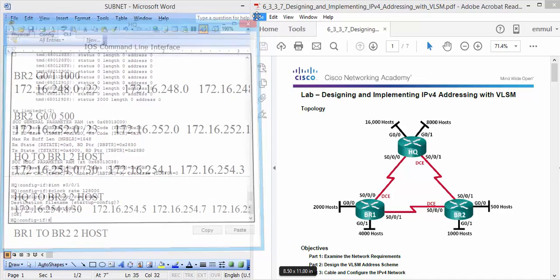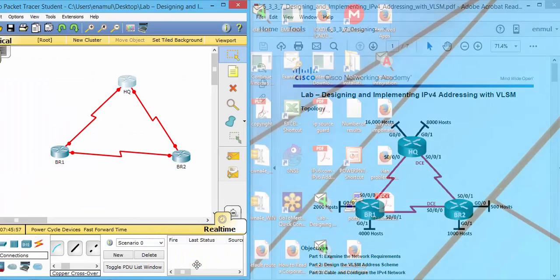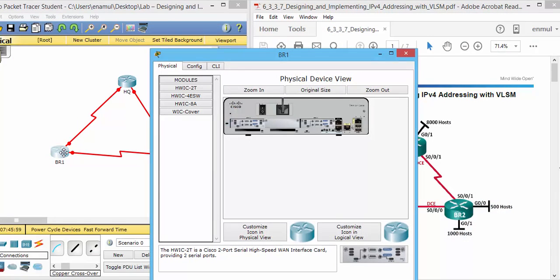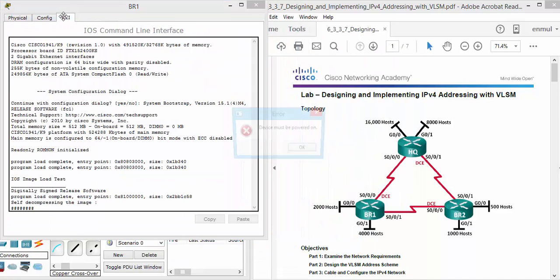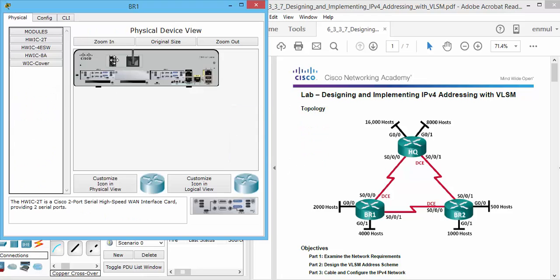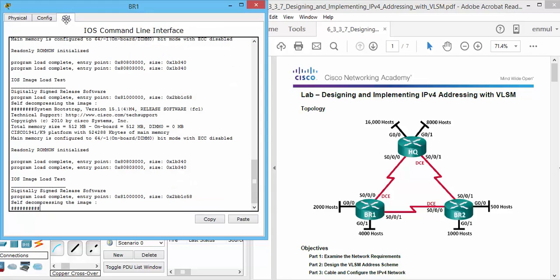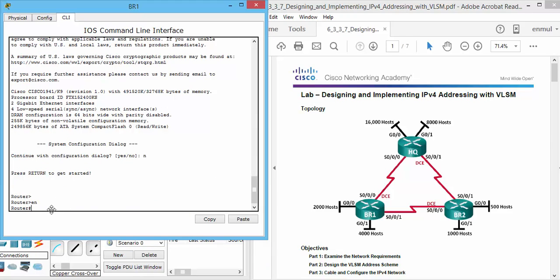Now we go to the branch 1 router. So we need to configure the branch 1 router now. Now we're in the branch 1 router.